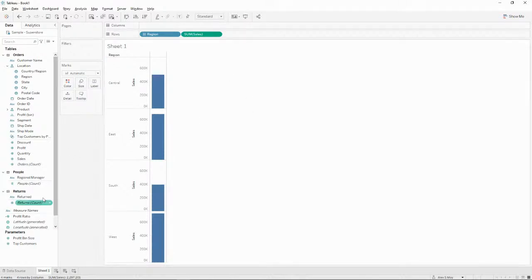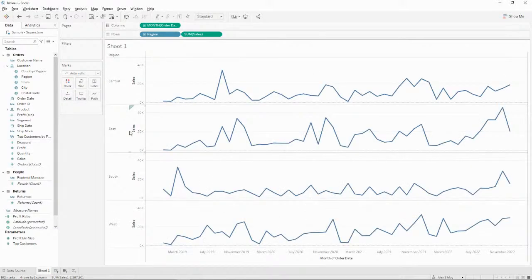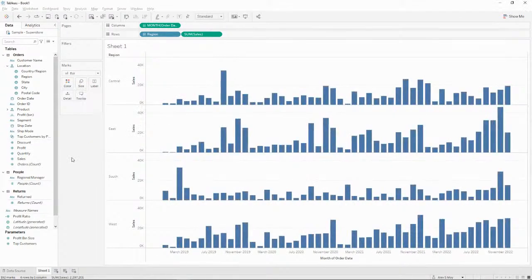It's over time, so we're going to grab our order date. I'm right-clicking and dragging over here, and that's going to give me this menu option right here. I'm going to select this continuous date part, which is the month, and so that's going to generate that. Let's go ahead and turn this into a bar chart. So now that is looking very much like what we want to build. I'm going to set this to manual and max size that.